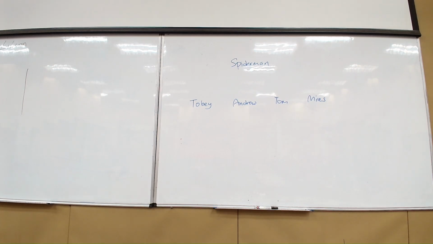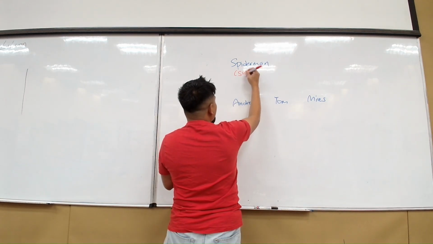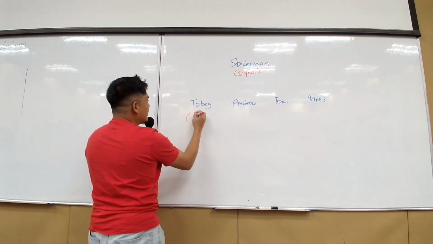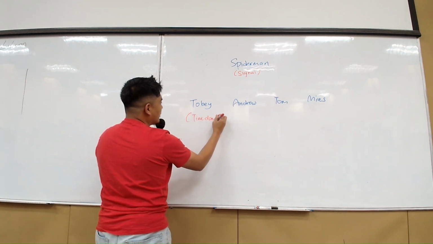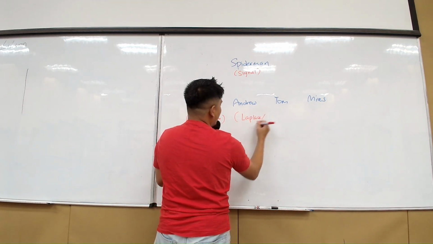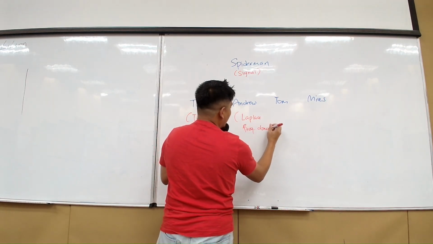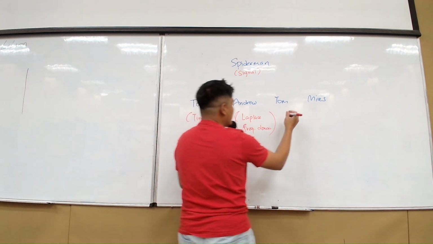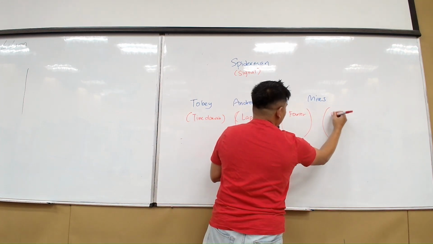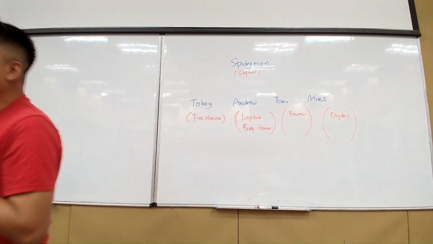Can you try to imagine replacing Spider-Man with the signal? The signal can be in time domain. It can be in Laplace, which is the frequency domain. It can also be in Fourier, and also in digital.